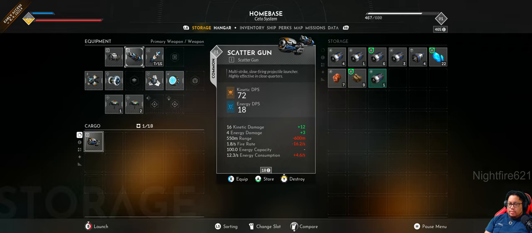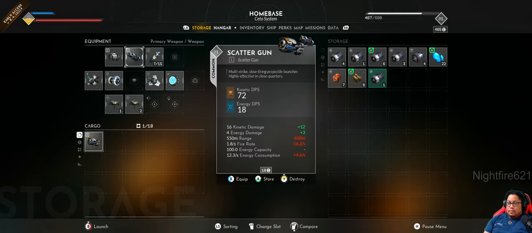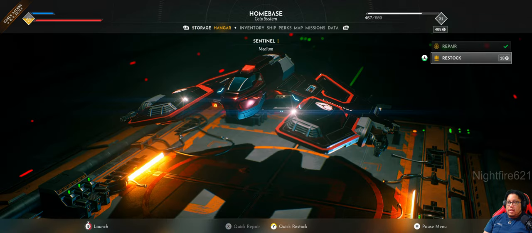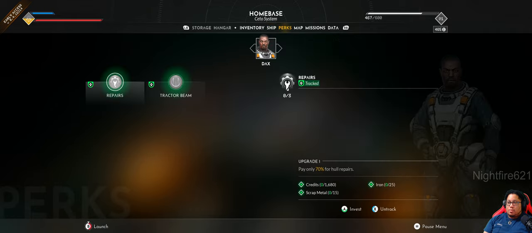So, we'll equip, store, destroy. Can I sell it? Unable to dismantle, equip cargo unit first. Oh, I don't have any cargo unit, huh? Okay. Anyhow. So that's it for that. Hangar, we're not doing anything here. That's just my stats, my ship.